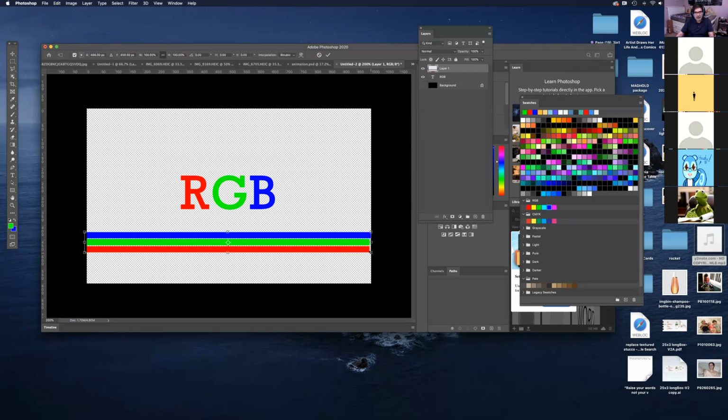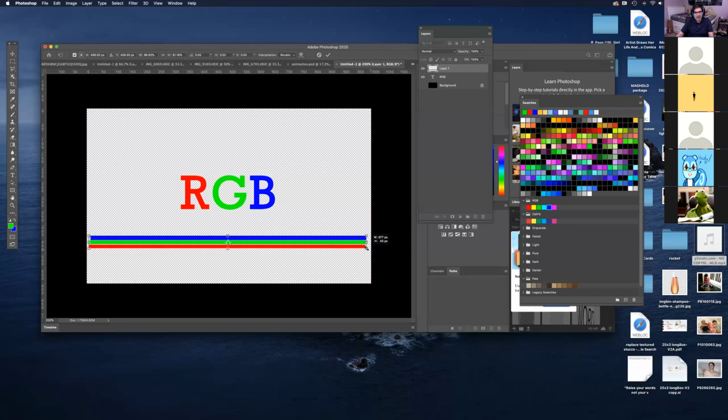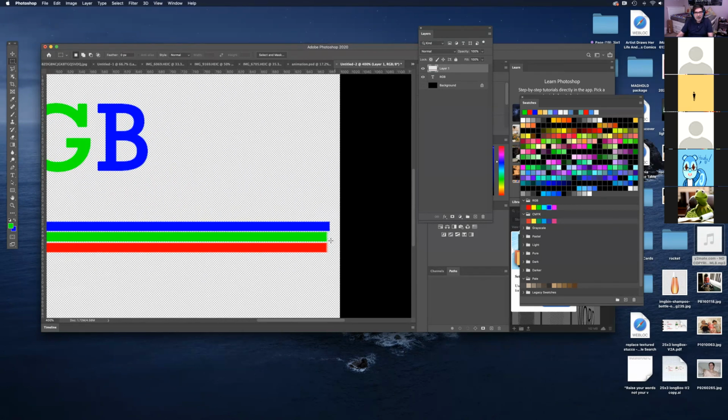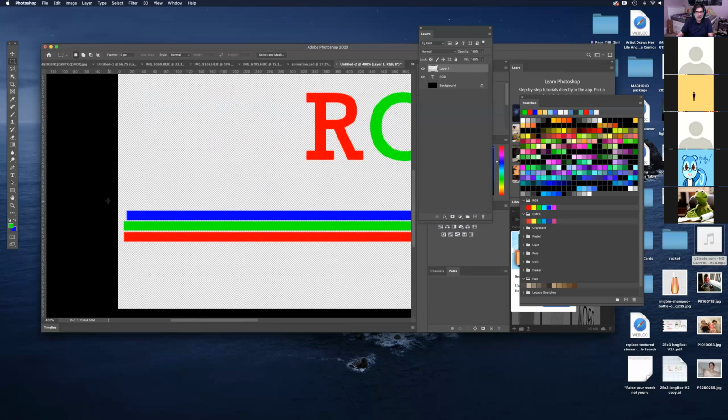Maybe make it a little smaller. Okay, as I was doing that and manipulating these pixels, if you notice that the edges are not coming out right, I can simply make a selection and delete part of that. So when I'm zoomed in, let's see what's going on over here.